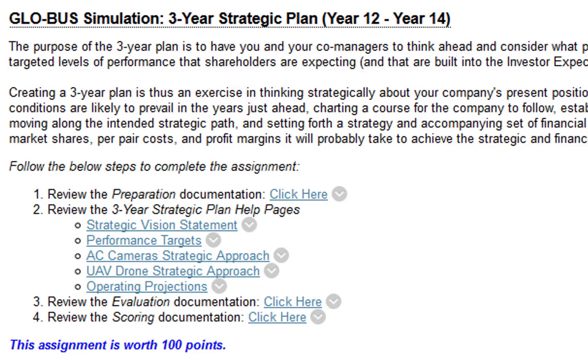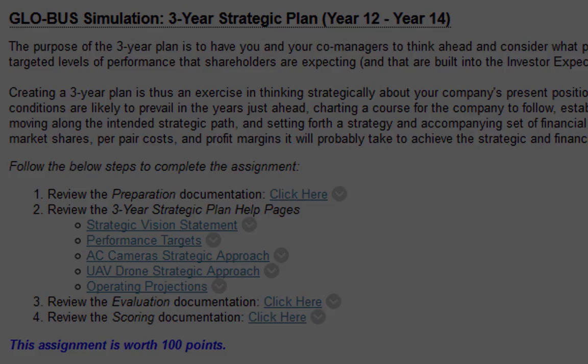Grades will be posted for year 9 through 11 this week in Blackboard, and for 12 to 14, I won't be able to post a grade until the end of 14. So just keep that in mind. I know I received a few emails asking about the grades. You can review those grades in Globus, but the final strategic plan grades won't be there until the end of year 11 for the first one and year 14 for the second one.